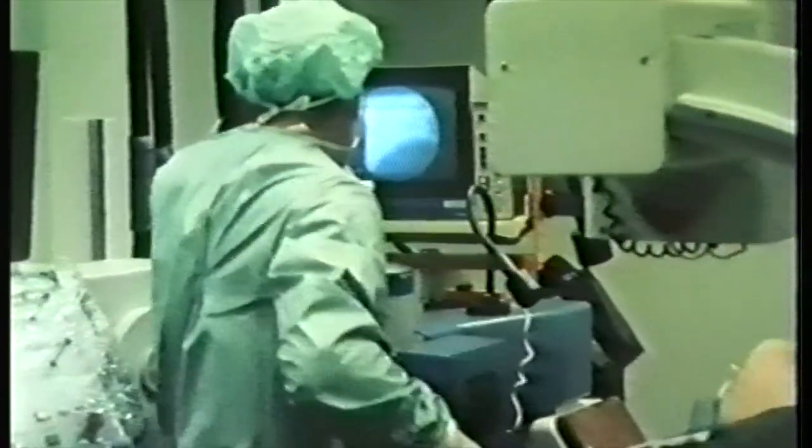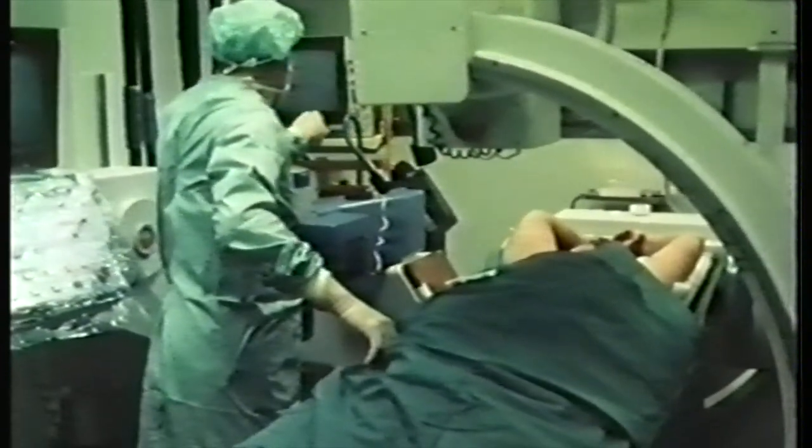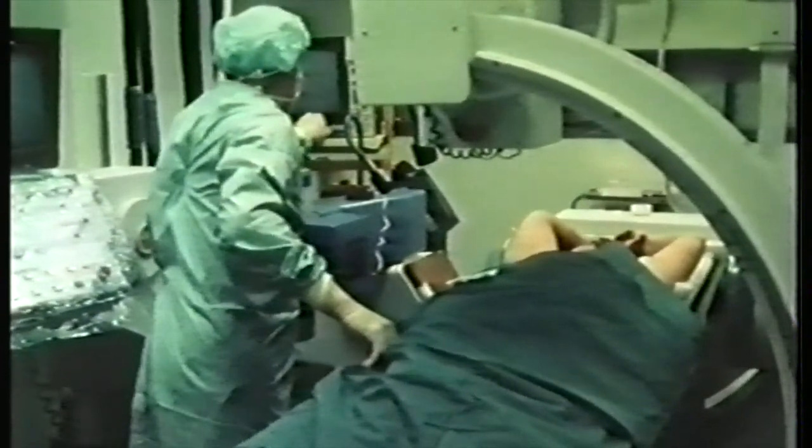Malignant tumours are terrible. We must try all means, as soon as possible, to combat them. I choose tumours in the lung because it's a big field. If you could do something for these people who have no way of getting a cure — if you could offer something — I think it would be worthwhile to try, because I know I can destroy the whole tumour.